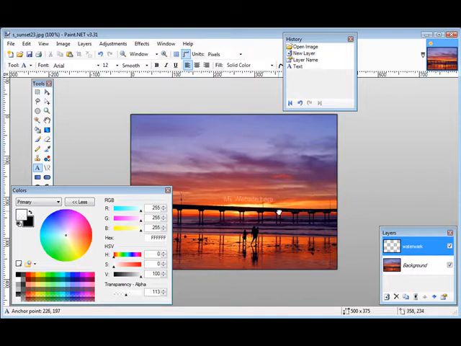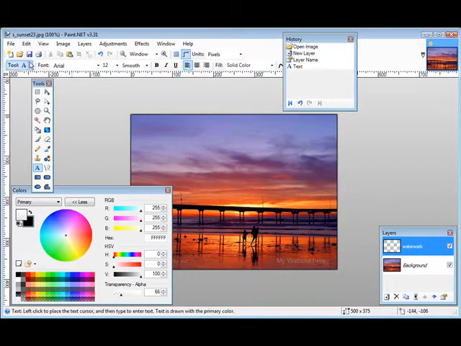putting it where you want it. So you want it down here. And then you can go back, and then you can move this around, move it back and forth, and you see how it becomes more or less transparent. Okay, so there's our watermark.